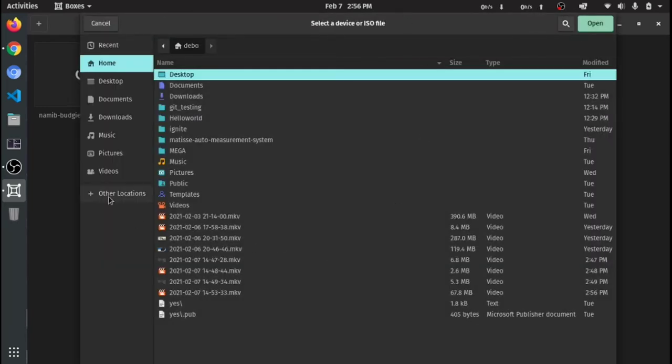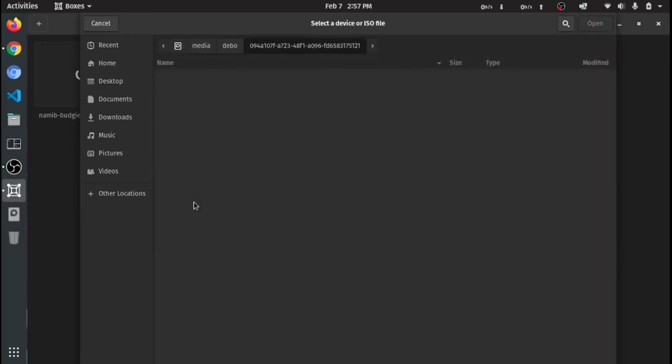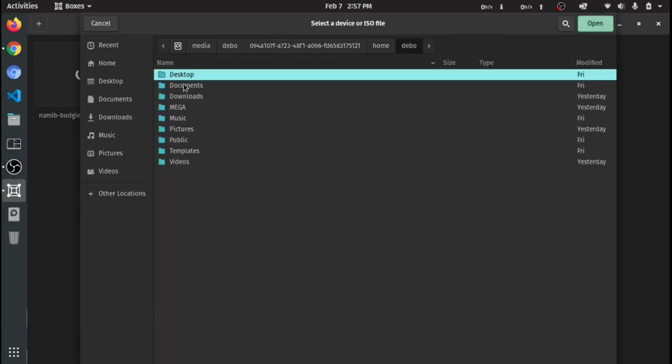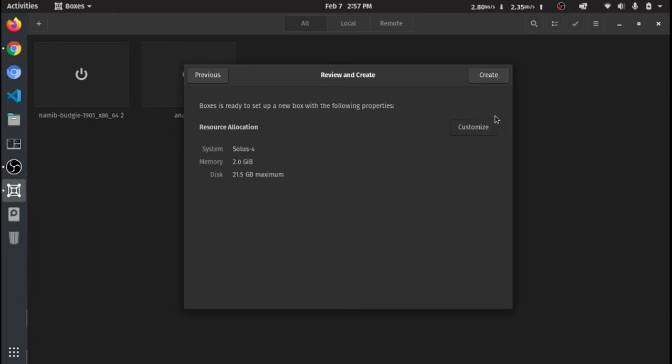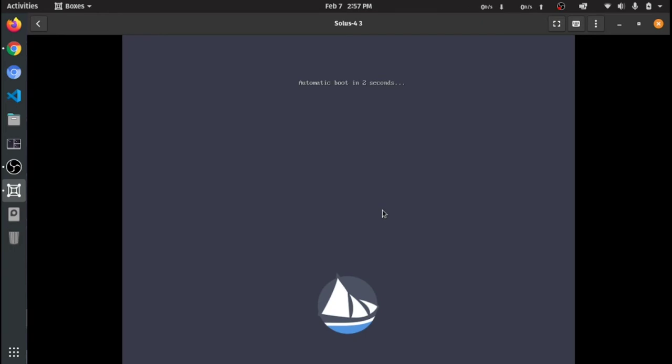After that you need to get the ISO file. I downloaded the ISO file, I think, in the Arch Linux volume. Yes, I think in that volume. After that you just need to go to home. Okay, this one is the Solus Budgie edition, and hit create. And when you hit create, you can see the booting screen, and from here you can wait for some time for the operating system to boot live.